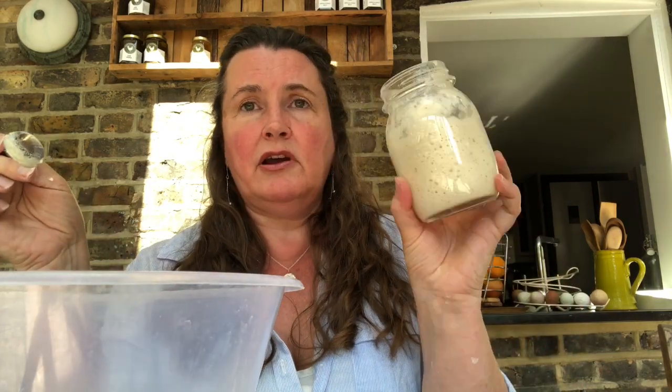Bit boozy, bit alcoholic, hint of nail varnish remover. It will be fine, because this has been fermenting overnight and we need to add more flour and water to it. Now, what we're going to do, we're going to pour this, in fact, if I pop this on here, then you'll see maybe a bit better. So I'm going to pour this into a bigger bowl now, because we've now cultivated our yeast.